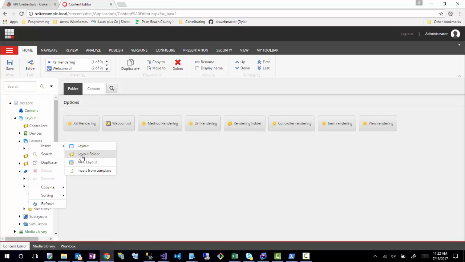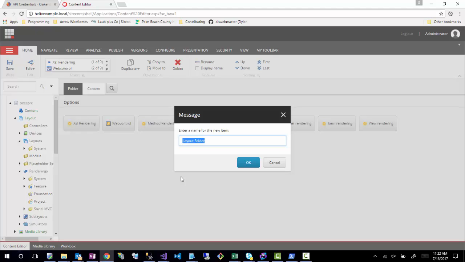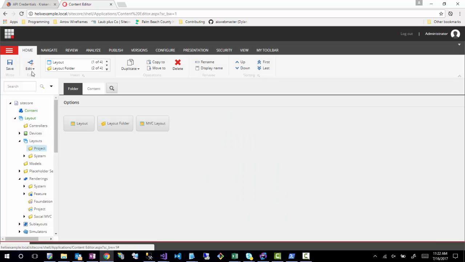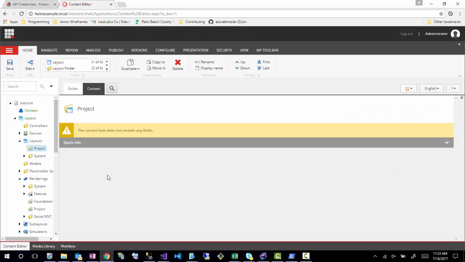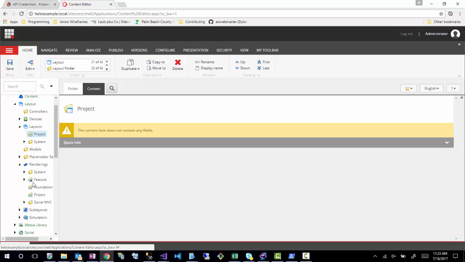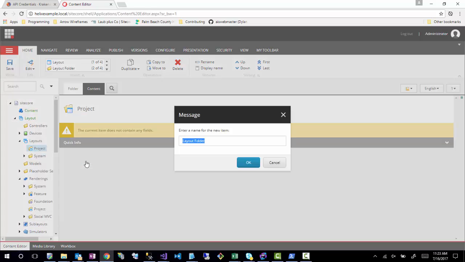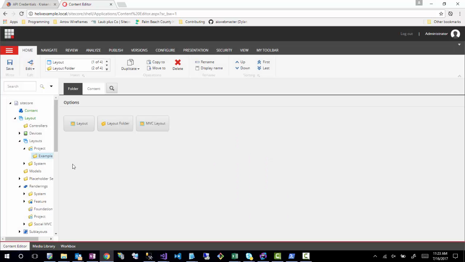So I want to create a few more things. Right now for layouts, all I'm going to do is create a project specific folder. Since layouts are really specific to a project, you may have a layout that's specific to a feature layer, but it's less likely. So I will select the project, which is a folder window. And then that's it for that. What did I call it? I called it example. So let's just create a new one called example in here. So I might get to creating the layout in this session.